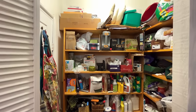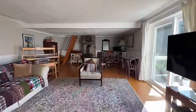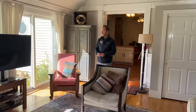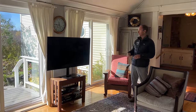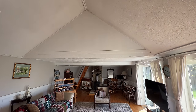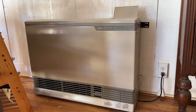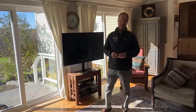Coming into the living room, this space is 17 by 28, so if you enjoy entertaining, you have all the space you need. There are beautiful maple hardwood floors and sliding doors that bring in natural light, leading out to a nice slate patio area with perennial flower gardens. Inside, we have cathedral ceilings and a couple of heat options — a propane heat stove and a direct vent monitor heater. There's also an attic storage space above.